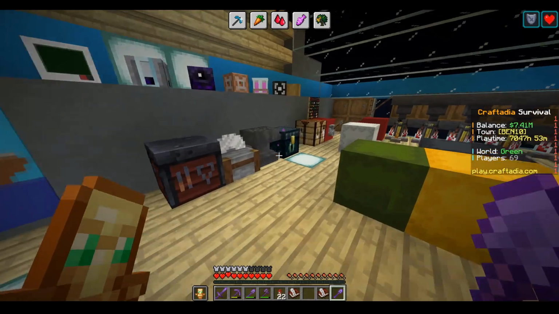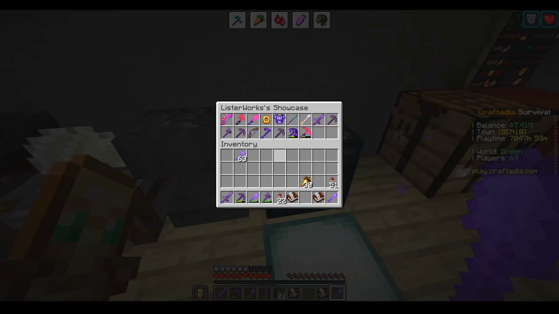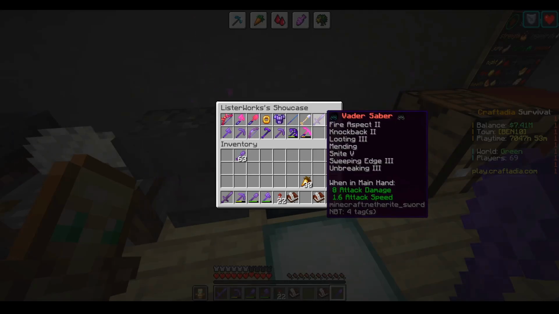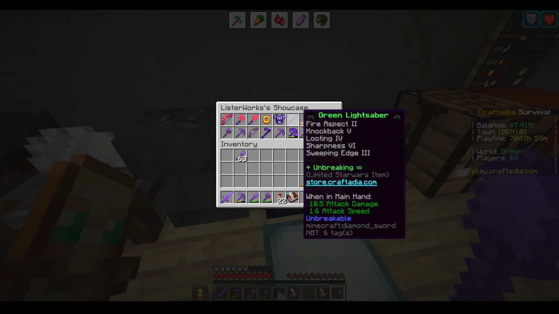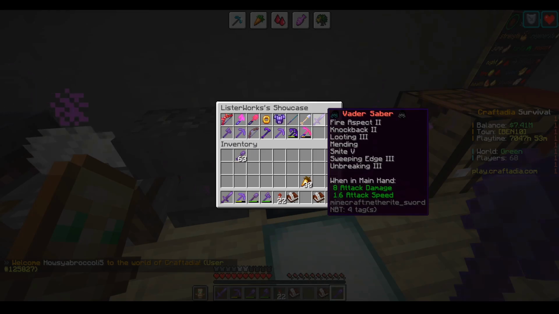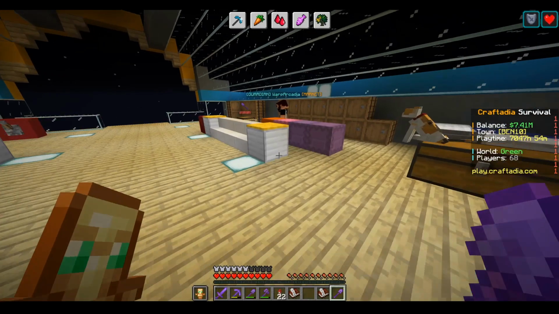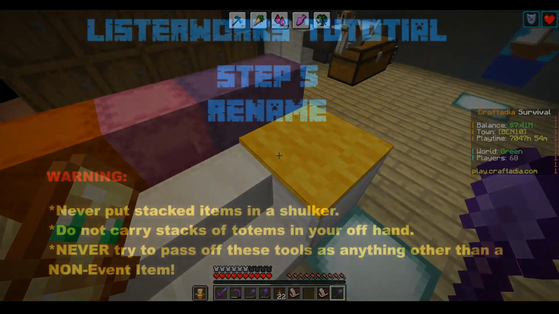Actually, I can show you what that looks like on one I did a long time ago in my showcase. If you look at my Vader saber here, this was before I got the lightsaber, and I really wanted something. So I used the rename relic, and I made just the one before I knew how to do the stacking and stuff. But as you see, the emoji is kind of messed up on the very beginning, and that's because of the lack of a color code before it. But again, we'll be back in a minute, and we'll go over naming items.